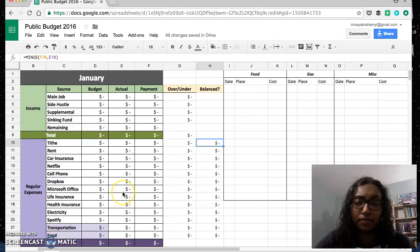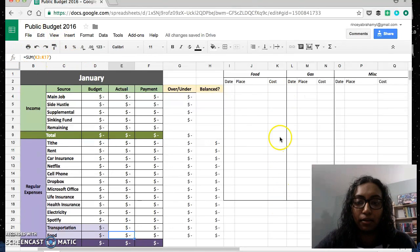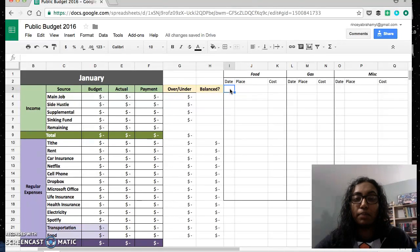These are little columns I set up to make it easier for myself to track the things that I spend the most money on, at least in terms of the things I can control. Obviously I spend more on rent than I do on food. Because food is a single item here, I have a summation formula put in, so it'll add up all of these columns and put a single amount here, which is really nice because sometimes it's a pain in the butt to keep track of everything, but every time you spend your money, you should be entering it into your spreadsheet or whatever it is.